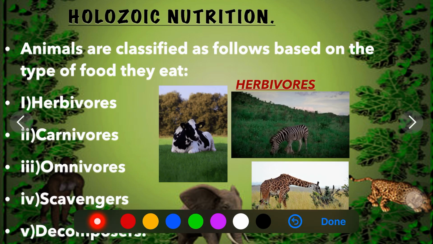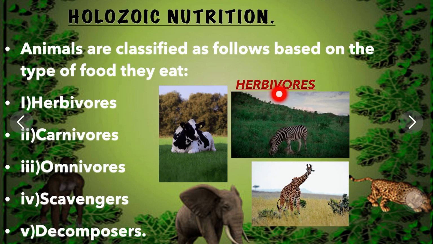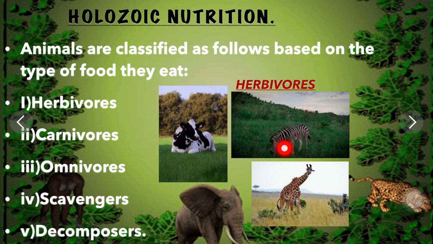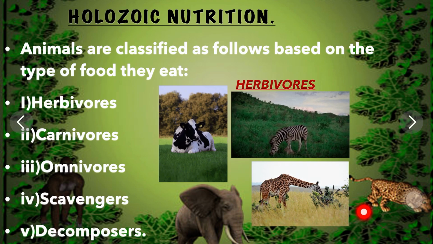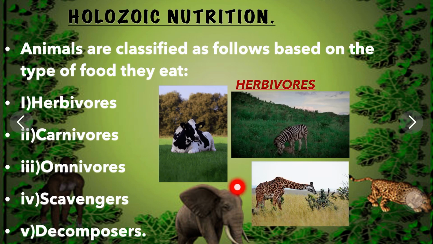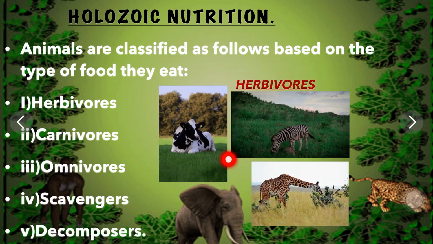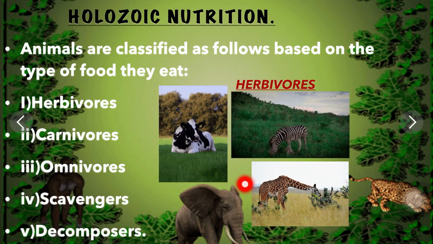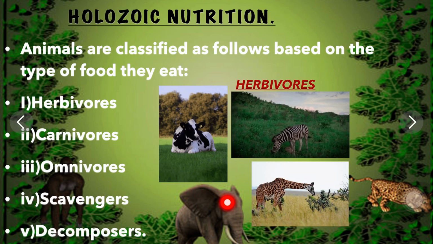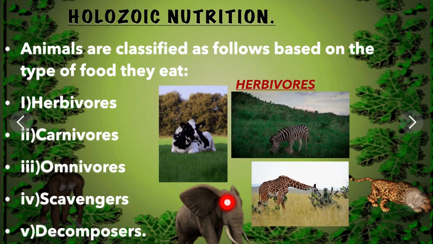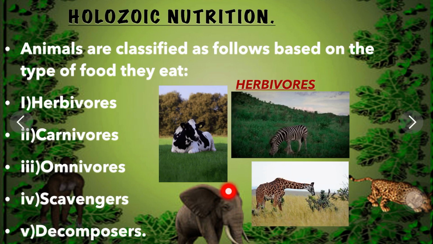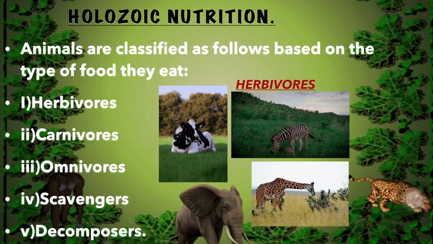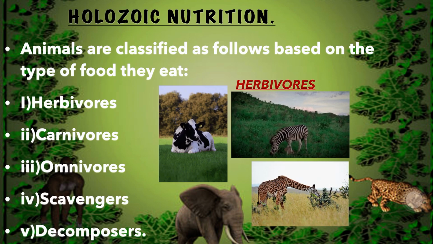So first is herbivores. Student, an herbivore is an animal or insect that only eats vegetables, that is plants, such as grasses, fruits, leaves, vegetables, roots and bulbs. Herbivores only eat things that need photosynthesis to live. This excludes insects, spiders, fish and other animals. That means herbivores do not eat other animals like insects, spiders, fish, etc. For example, as you can see, cow, zebra, elephant, giraffe, etc. They feed on plants for their food. So that is why they are called herbivores.